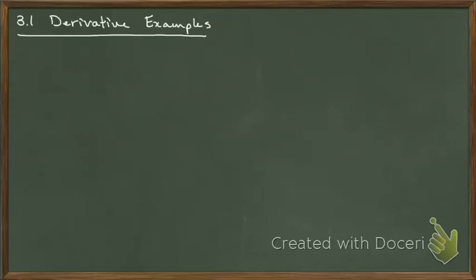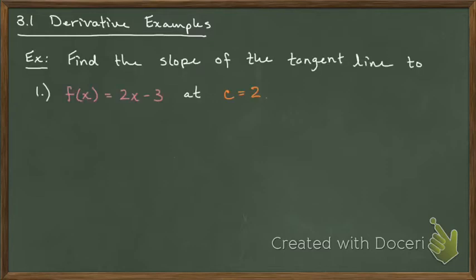In this video, I want to explore some different examples of finding the slopes of tangent lines, finding equations of tangent lines, and finding the derivative of a function. Okay, so those are all very related things. They're almost all the exact same, but of course the derivative is a little bit more wide spectrum, right? It doesn't necessarily zoom in on a specific value of c. But first here, let's go back and find the slope of the tangent line to a function.